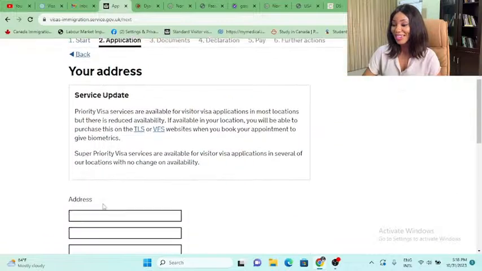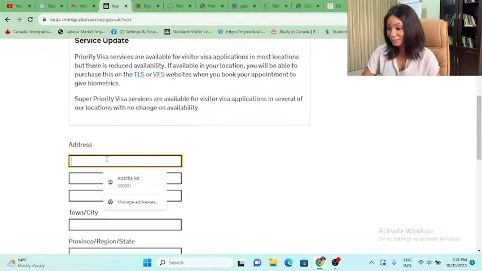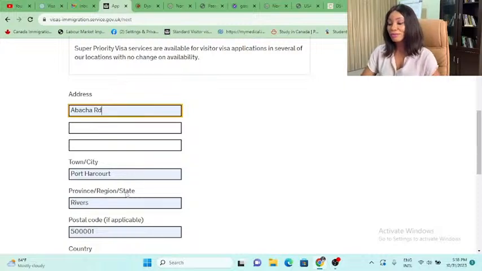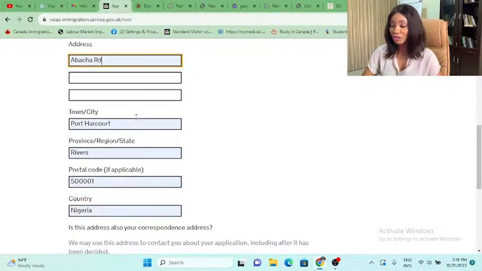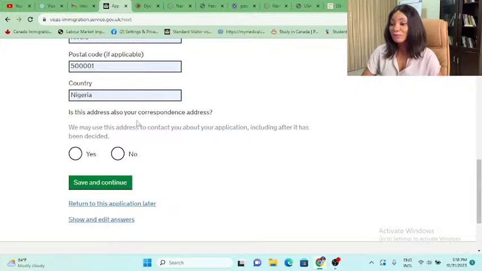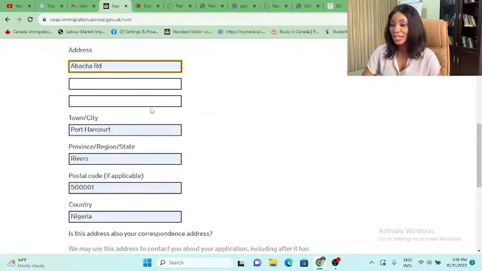So my address, let me use my office address. Butcher Road, Port Harcourt. Because this is a dummy application, I'm doing this, but you need to explain more and give a fuller address. Notice that they ask for the address, you write your town and city, your province, region, or state, depending on how it's called.